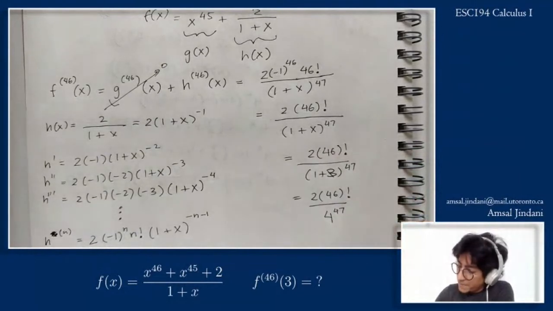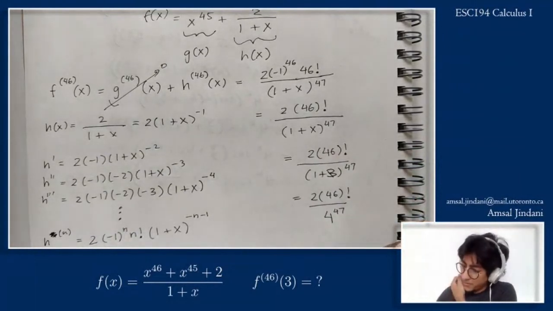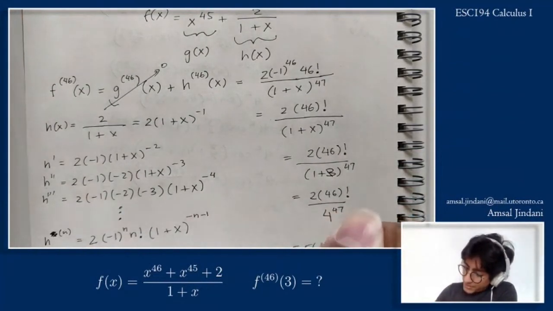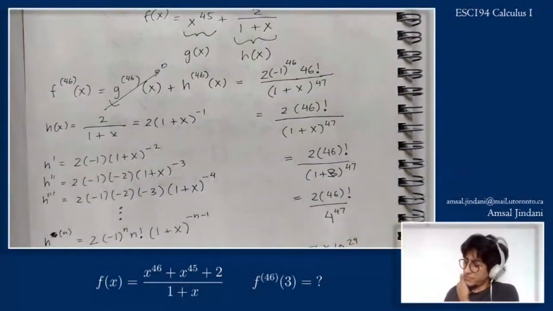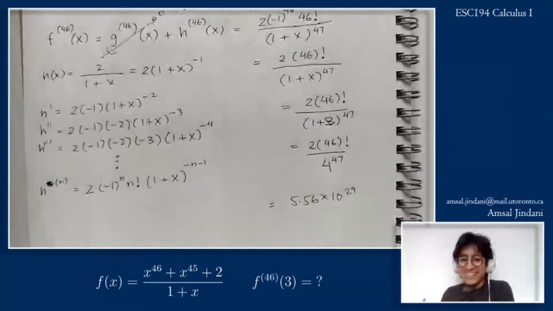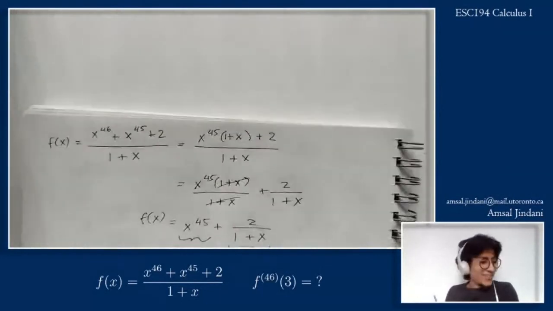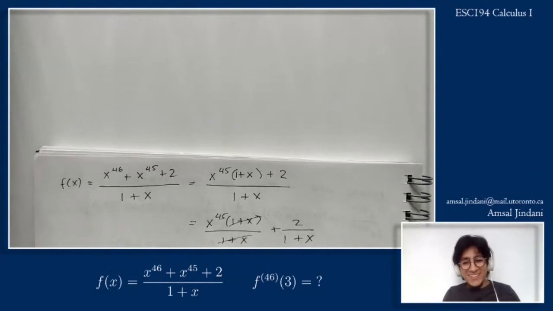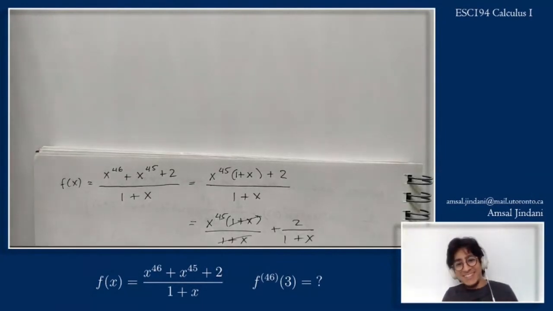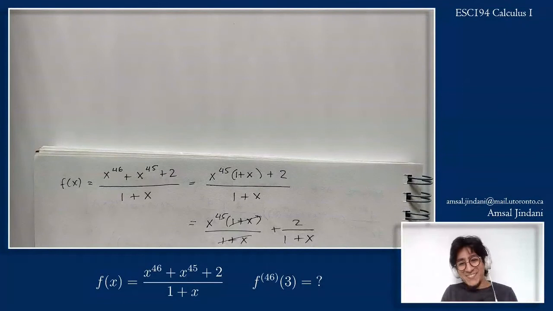And then I can do some mental math on this. That should be 5.56 times 10 to the 29, I think, right? Yeah, I'll leave it up to you to figure out how I did that. Okay, now I could have just given you a random answer, but how would you know? Okay, let's do question number 2 because question number 2 takes a little bit of time, but it's pretty interesting.